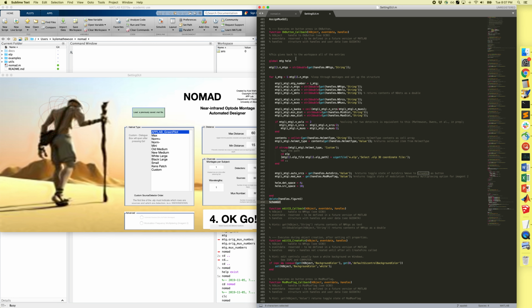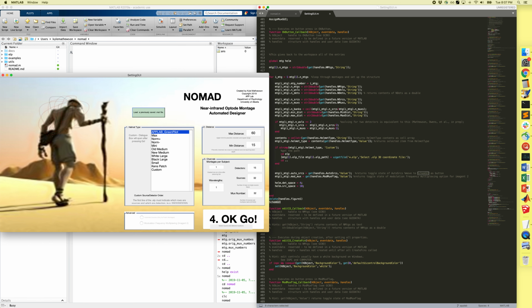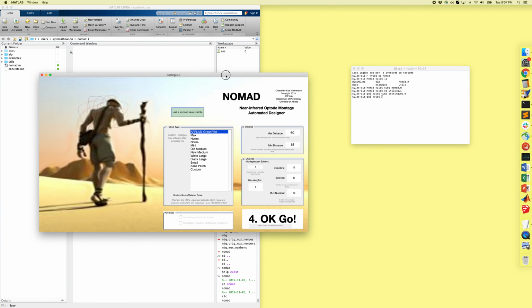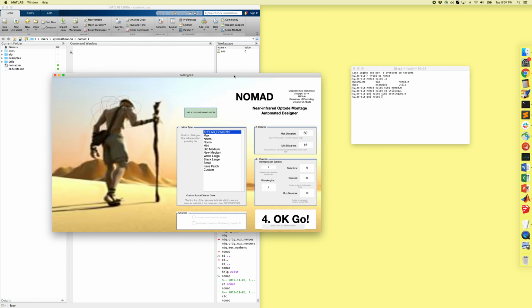Okay, but now I'll mostly focus on the software itself. So I'll close this and I'll show you how we can set up a simple montage with a couple sources and a couple detectors. This won't be using the multiple modulation frequencies for now, this setting down here. I'll just show you the basic where you have to keep each source that comes on separate from the other sources that came on at the same time. So we're going to use the green helmet. You can also load in your own by pressing custom, which we might end up doing, but I've loaded the green helmet right into here.